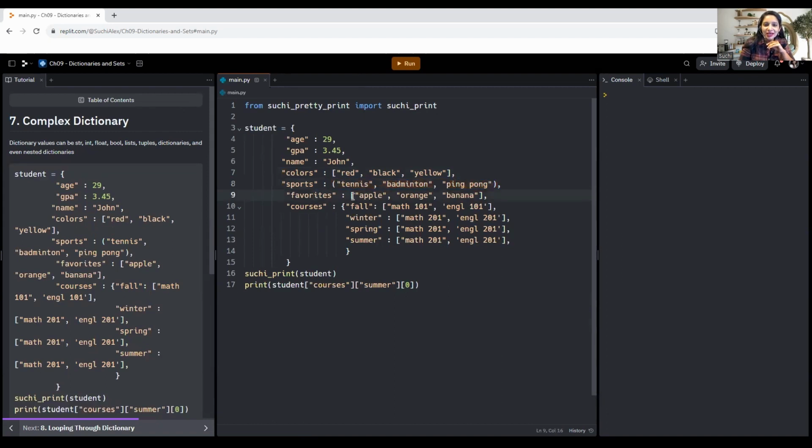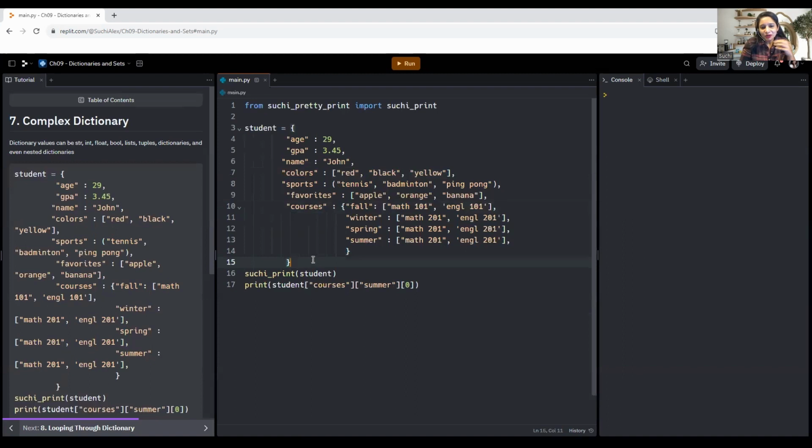The next key also happens to be a list. But the next key is a whole entire dictionary, and in that dictionary, we have a key and a list, key and a list. So it could be any combination: a list inside a list, or a dictionary inside a list inside a list, or a tuple inside a list, and so on and so forth.